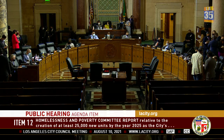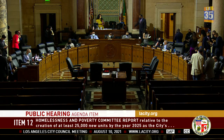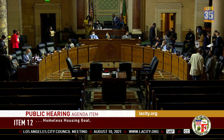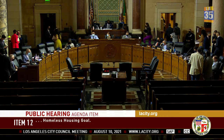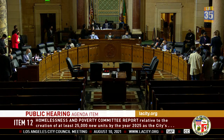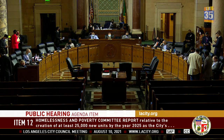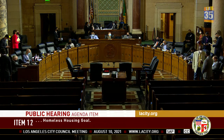Setting a goal of 25,000 new units by 2025 is a strong step toward reducing houselessness, and the potential CLA recommendations to overhaul financing and entitlement for supportive and affordable housing could lead to the faster and cheaper delivery of desperately needed units. Lastly, as you contemplate a citywide street engagement strategy, it is essential that outreach to unsheltered neighbors is paired with pathways to permanent housing, along with a right to housing. Otherwise, our efforts will not result in breaking the cycle of houselessness. Thank you for your time. Thank you, Speaker.